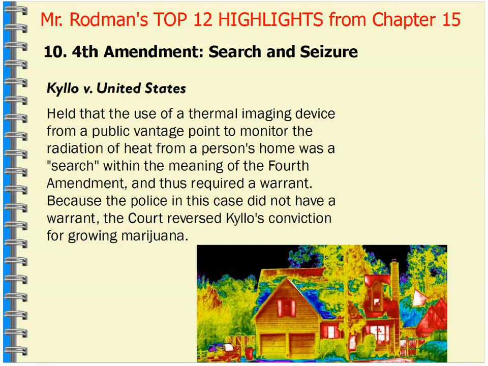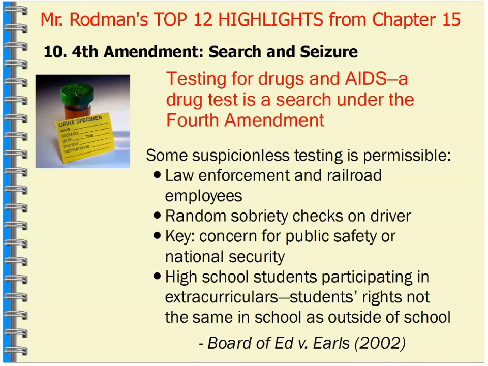And so the police actually used it to track down and arrest the Kylos as a result of this and convict them. Supreme Court said you can't do that. You can't use a thermal imaging device. You don't have a warrant on the home. Remember, a man's home is his castle, so to speak, and you would need a warrant in order to do that. You couldn't do that without a warrant.